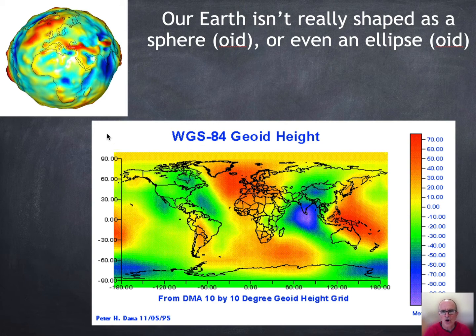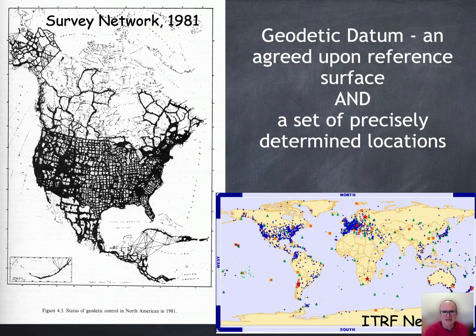So we have this thing called a geoid, which is different from an ellipsoid. That is the actual shape of what we would call some average surface of the Earth, right? Some locally average surface of the Earth. It sort of bends up and down because of differences in the pull of gravity. So because we have these various horizontal and vertical systems, and because the Earth is dynamic, we've switched from this system of a static survey network to a dynamic survey network.